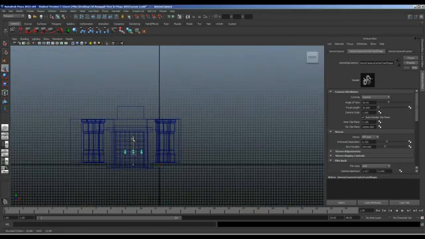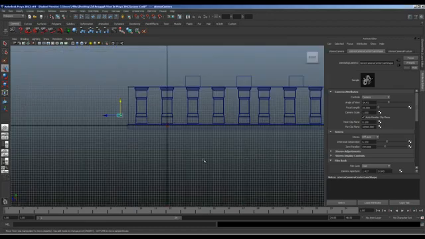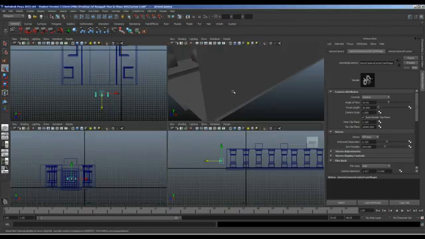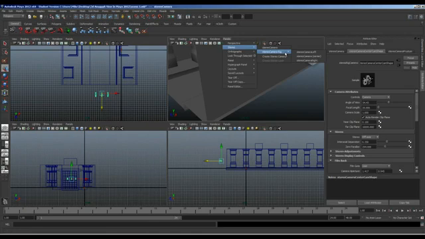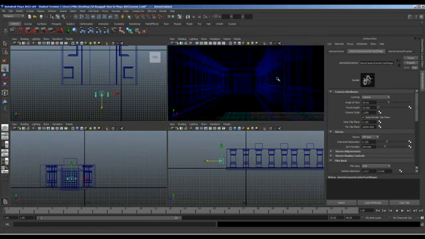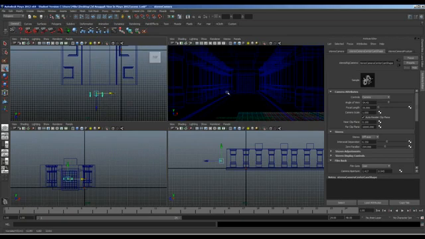Let's move the camera to top. Okay, let's adjust it a bit more. That's good. Now we will go under panel and select stereo camera so we can see the stereo camera in one of our grid or viewport. Now as you can see, so now we will set it according to the viewport.